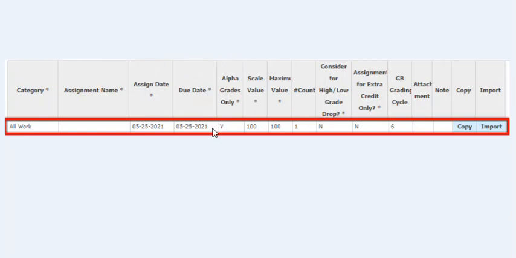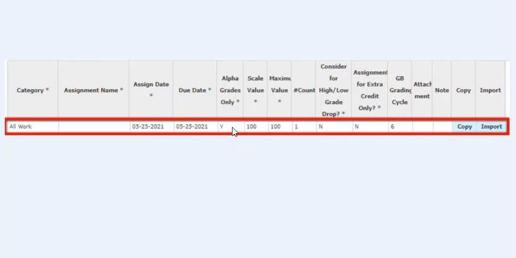This due date determines which 6 weeks this assignment is going to fall into. So if I chose a due date, let's say that was January 15th, then it would bump this back to the 5th 6 weeks, okay, rather than the 6th. So choose the due date. That determines where this belongs in Frontline.